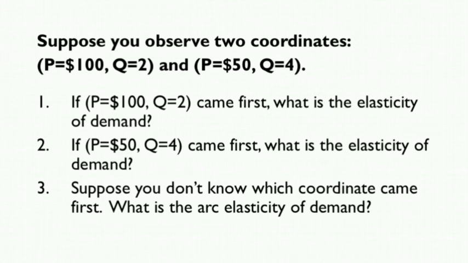If you do this correctly, then you should get a different number for the elasticity of demand for questions 1 and 2. Finally, I would like you to calculate the arc elasticity of demand. Again, the arc elasticity of demand is useful because you get the same number no matter which coordinate you treat as the first and which one you treat as the second. So for number 3, suppose you don't know which coordinate came first, calculate the arc elasticity of demand. So again, just submit your 3 numbers by the end of the class time, and that will be your participation score.